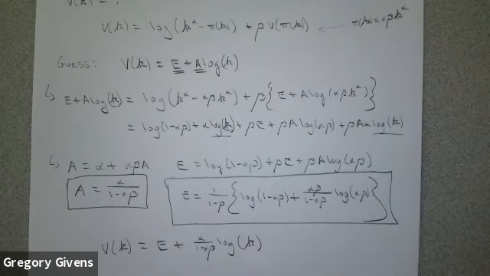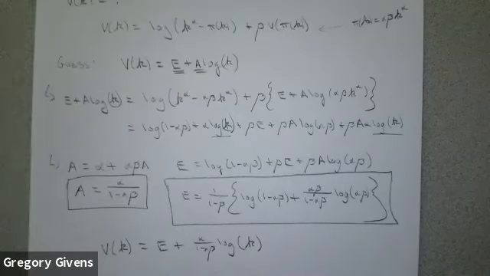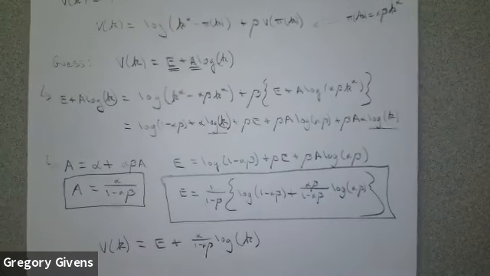Okay, one last thing I want to do today before we quit. So again, there are two criteria that need to be satisfied by an optimal solution to one of these sequence problems. One is the intertemporal Euler equation, and the other is the transversality condition, okay? So what I want to do is establish that the transversality condition is actually satisfied in this canonical growth model, okay? And that's pretty straightforward to do.